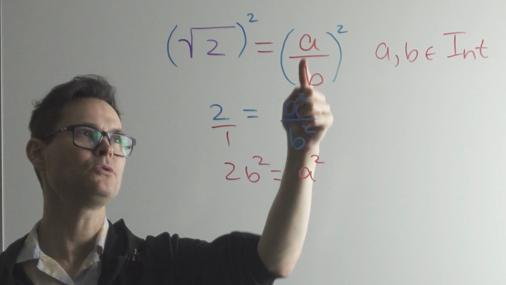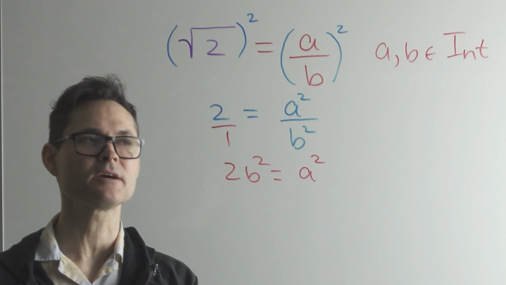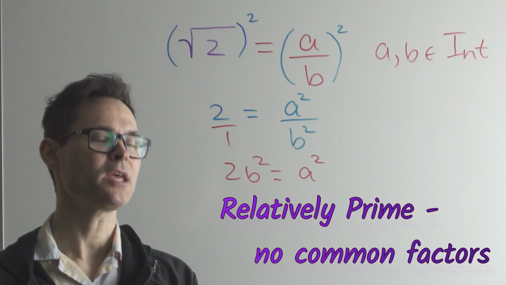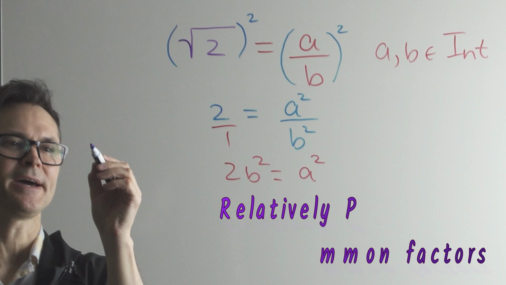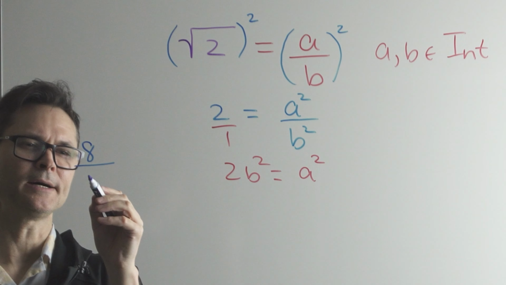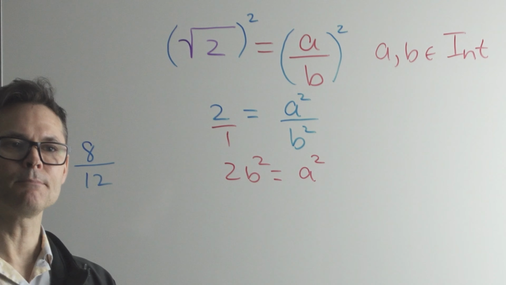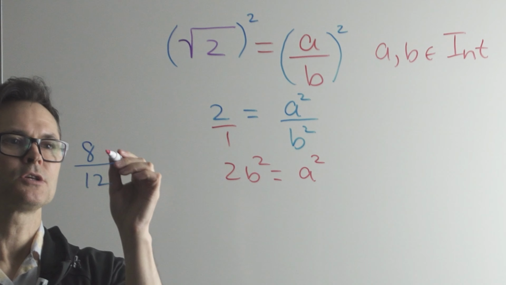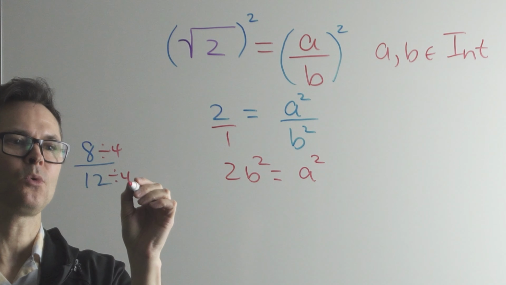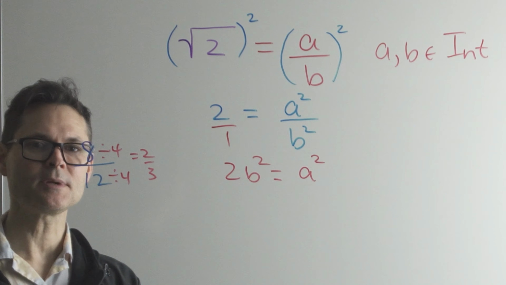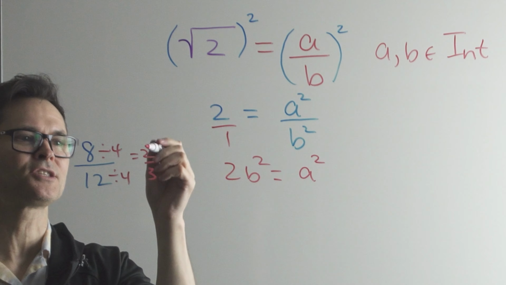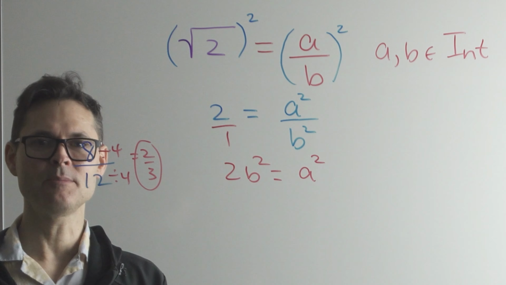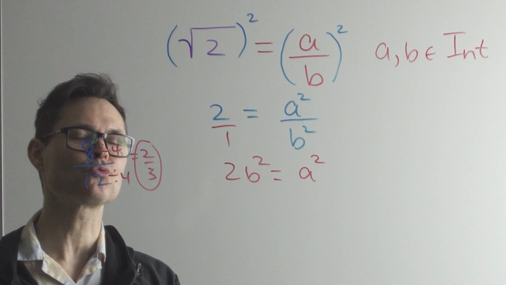Now I'm going to come back to my original two integers, and I'm going to make the assumption that they are relatively prime. Now what I mean by that is, if you take any fraction, let's say it's, I don't know, 8 over 12. Then that number could be reduced further. Do you see? Both of those numbers are divisible by 4. So I'm going to divide by 4, I'm going to divide by 4, and that leaves 2 over 3. So what I'm going to assume is that my a over b is the reduced form. In other words, I've already canceled away any common factor. And that means that a and b are relatively prime.